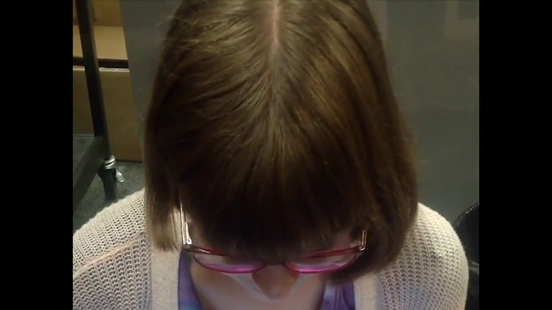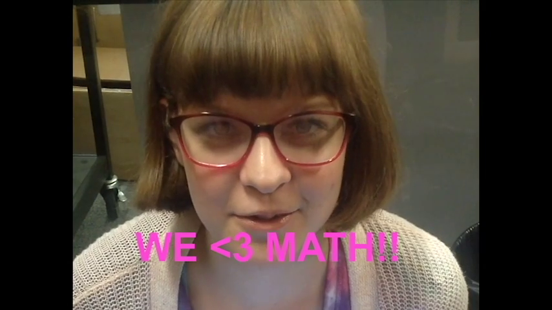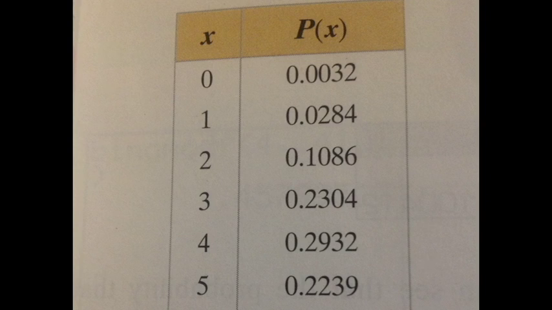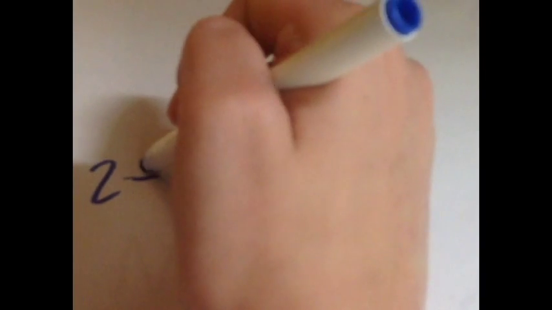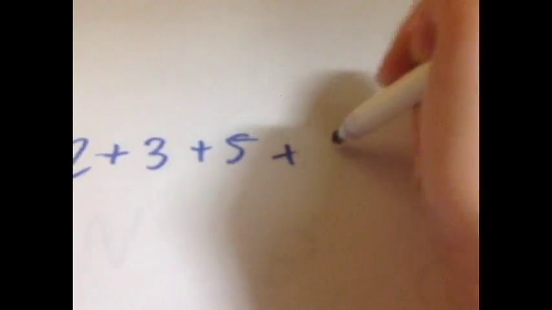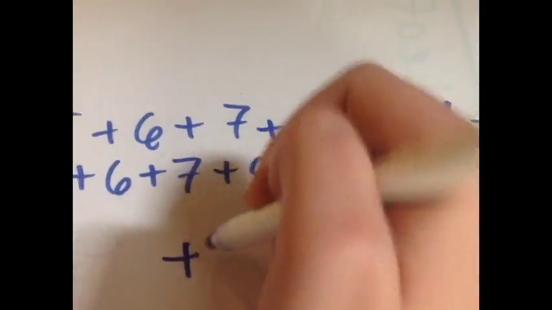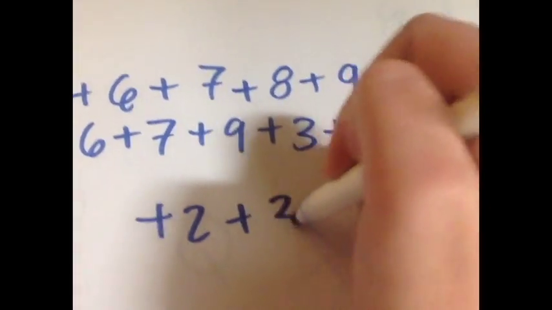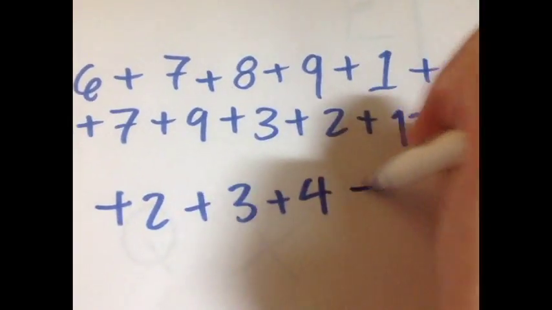Now we'll begin learning how to graph binomial distributions. First, make a frequency distribution for possible outcomes. Then find the sum of the frequencies. Then find the probability of each possible outcome by dividing its frequency by the sum of the frequencies, and check that each probability is between 0 and 1 and that the sum of all probabilities equals 1.